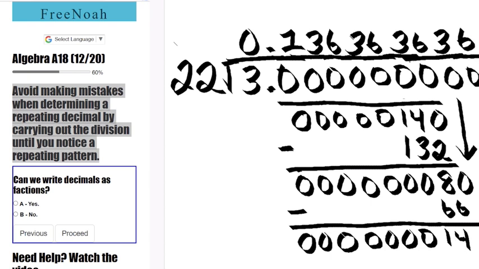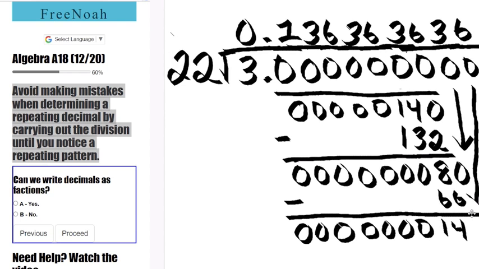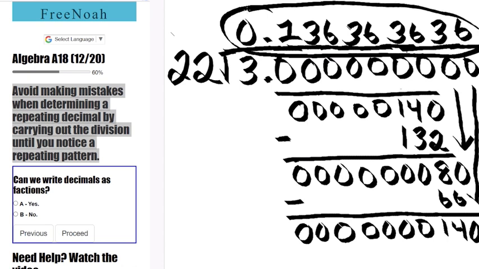And I'm running out of space once again. So we're going to place another 0 over here. Give more space. Let's see. Boom. And that 140, we're going to pause there just for the time being, because you can already see that there's a pattern going on. So we're left with 0.136363636, and it just keeps repeating. So we're going to denote this as 3 over 22.